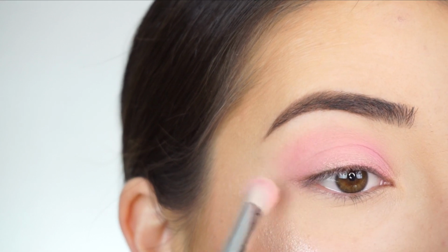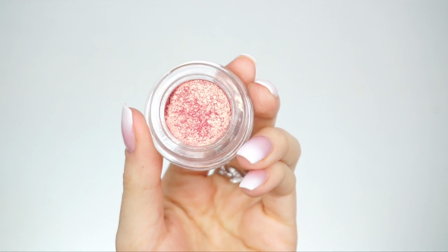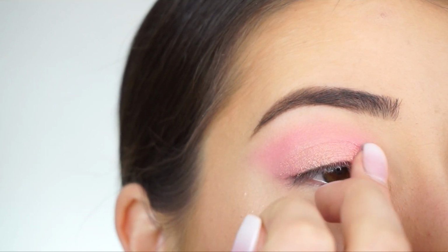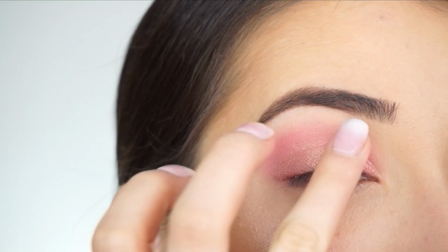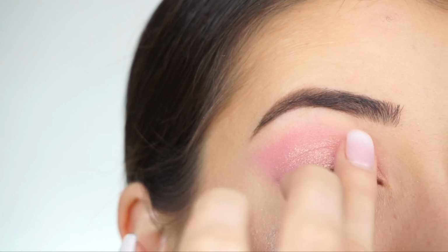I'm going into the Tarte Chrome Paint Shadow Pot in Froze. So I'm going to start packing this on over top of my lid. I know that I applied Gleaming first, but I like that this shadow has a little bit more gold in it. And now picking up Gleam and applying that over top just to add a little bit more of that pink.